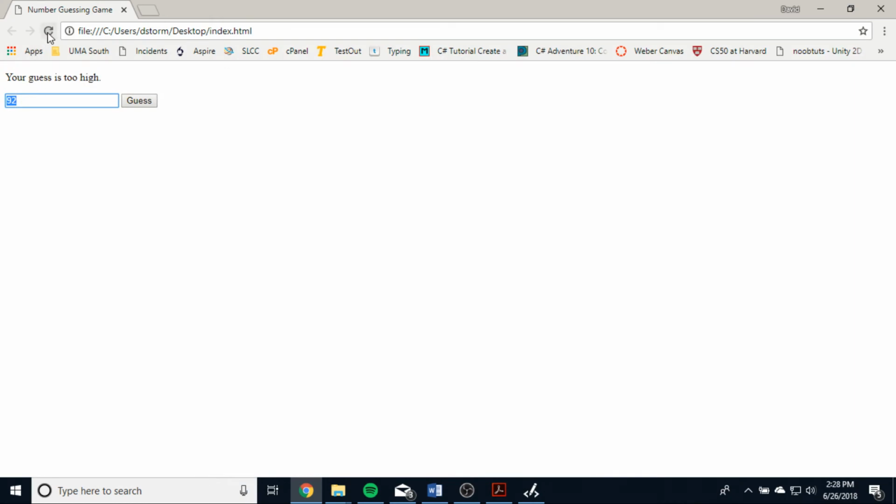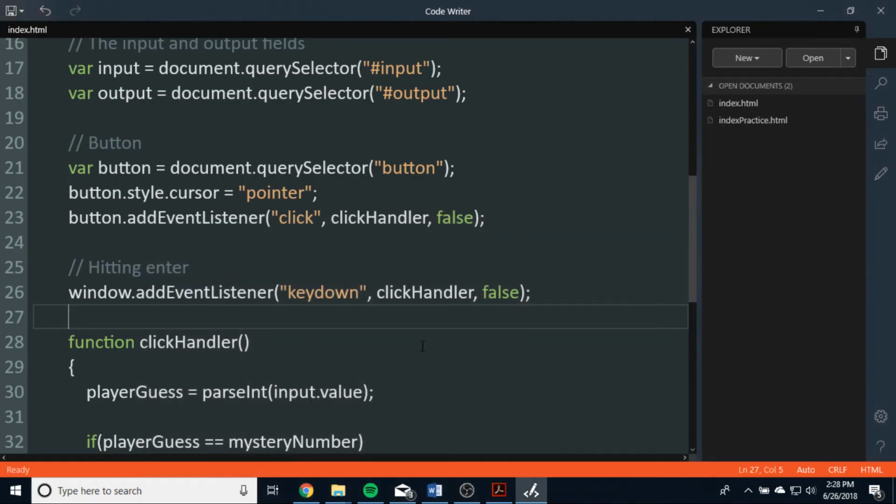And when we go back to our game, I can enter in something and oh my gosh, what happened? Okay, 7. So here's the problem. Now my window is not looking for a specific key, it's just looking for any key whatsoever. If any key is pressed, then it's going to automatically run the code, and that's not what we want, because we want to be able to put in our guess and then hit enter so that our guess will then get sent to our game.